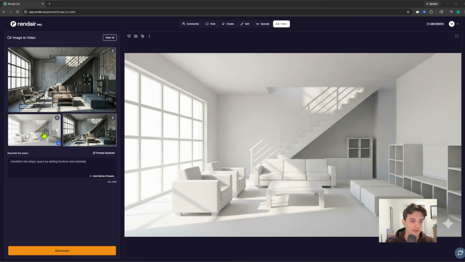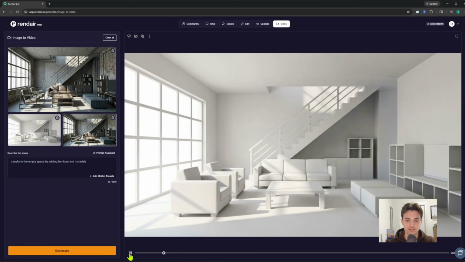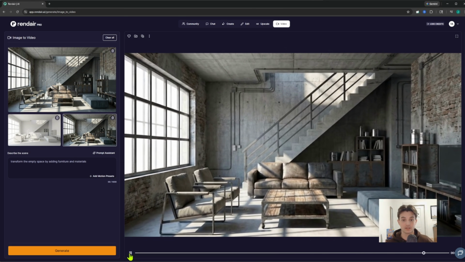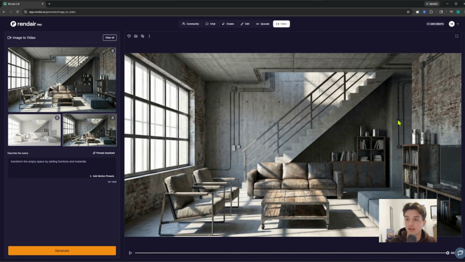I have a base 3D model screenshot and then one of the images that I've created in Render. And I wanted to create a transition from what it started out as to the final rendering. And so this is the result. And so the whole image starts to come together slowly with a nice easy transition, but this can be nice when you're wanting to show before and afters for an image.